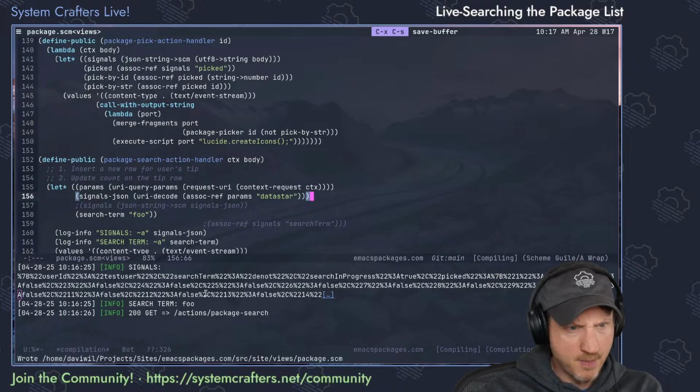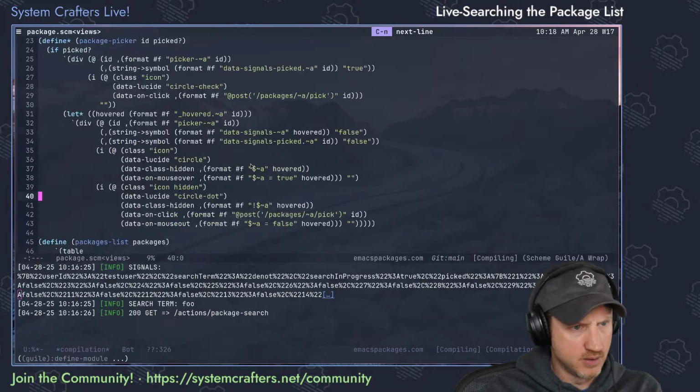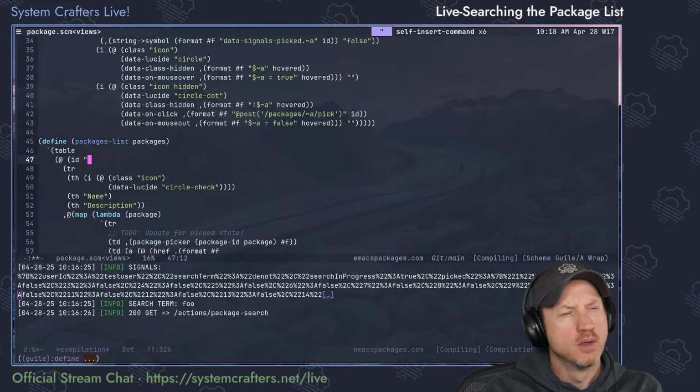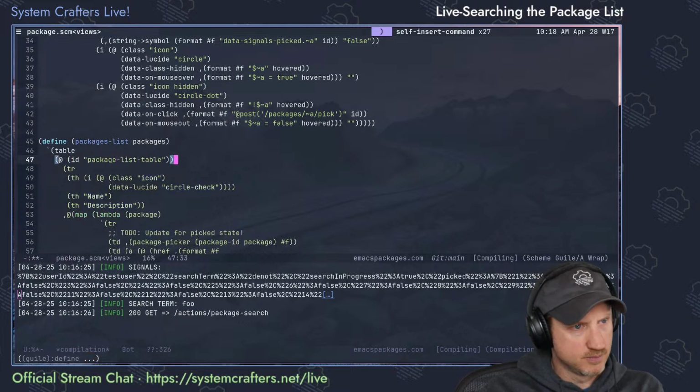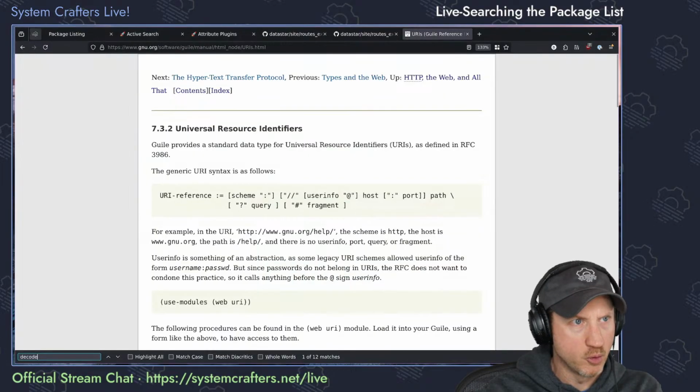And also, I think I didn't put an ID on the list. So this table needs an ID so that Datastar knows how to find it. Let's see. Package list table, let's call it. That's fine. Control C, Control B on that. We're going to reload the whole page again.